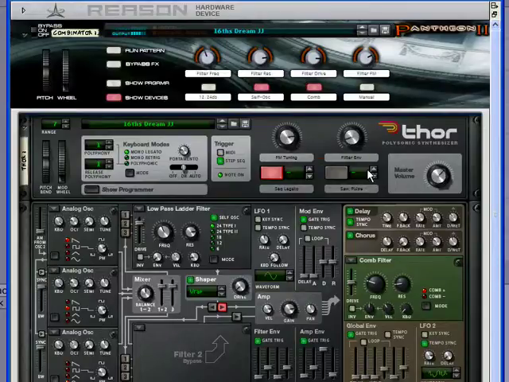So you can hear now between these two new modulations, we've got a very different dimension to the patch we didn't before. So let's play around with it a bit.